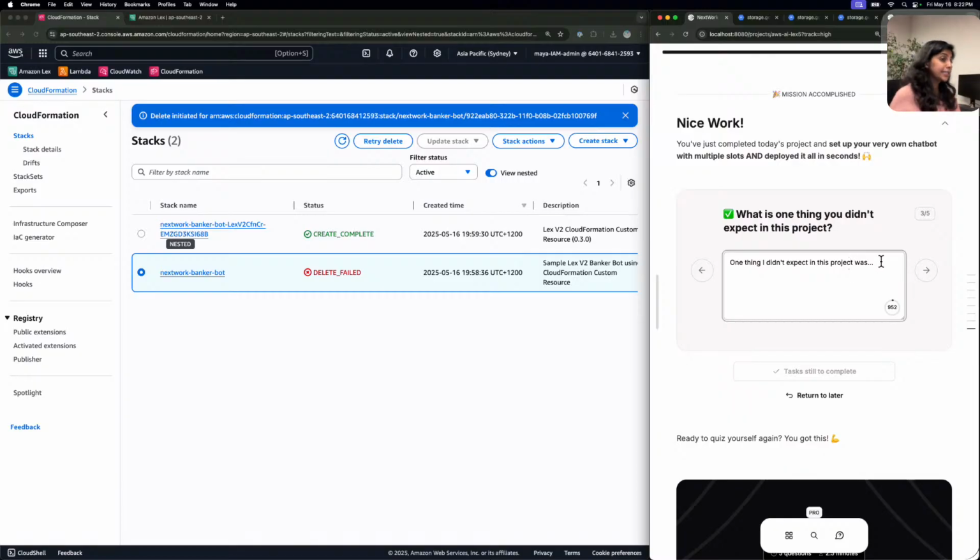One thing I didn't expect was how tricky CloudFormation can be.